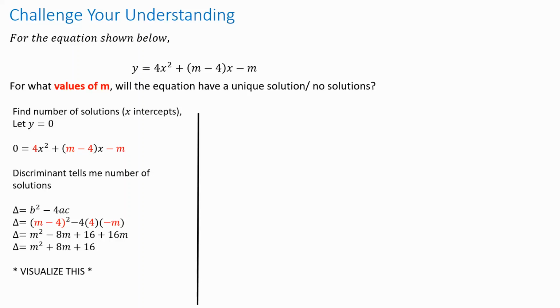True? The reason why I taught you 3D is if I asked you to sketch this, m plus 4 squared, remember from exercise 3D, what does this tell me? It's turning point form. What do I know about this graph? What does the m plus 4 tell me? Moves where? Left by 4. And is this a smiley face or a frown face? Smiley face. So it moves to the left by 4, and doesn't move up or down. So if you were to sketch it, what's the y-intercept? How do you find the y-intercept?